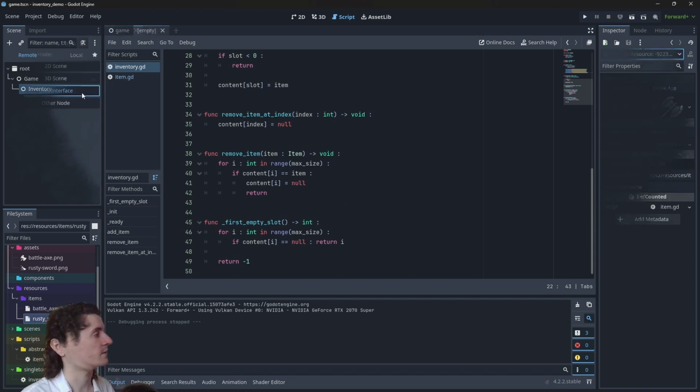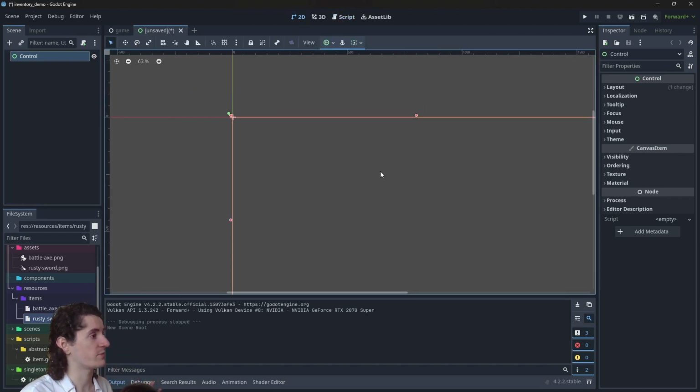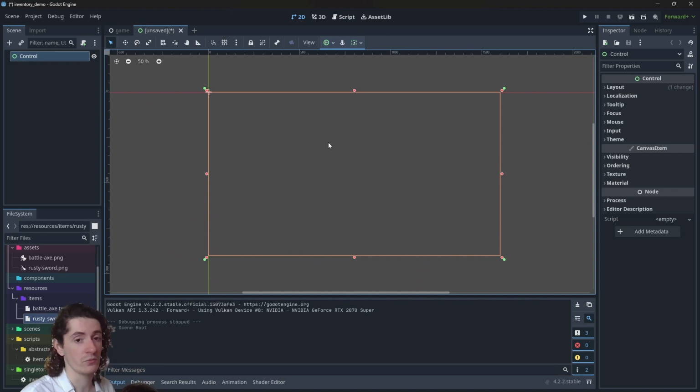the interface of that. Right there, I create a simple control node that will represent the view that shows the inventory. And what I will do is make it a center container so that we do have the inventory in the middle of that object. And then we will add a grid that will display the inventory.